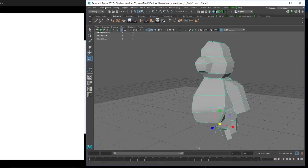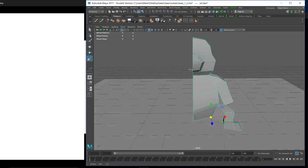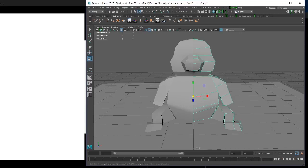Select the bear, I go to edit, duplicate special, and it should call up my last commands that I was using. So I go duplicate special, LOL, Control Z. We can see that I moved the center pivot to here. I'm going to go D, V, I can just snap to here, this is fine. And then I'm going to press D again, and I'm going to go edit, duplicate, special. So there's the bear over there.